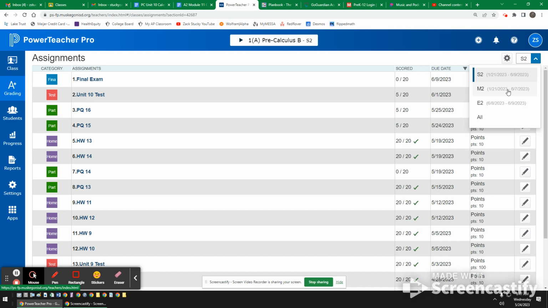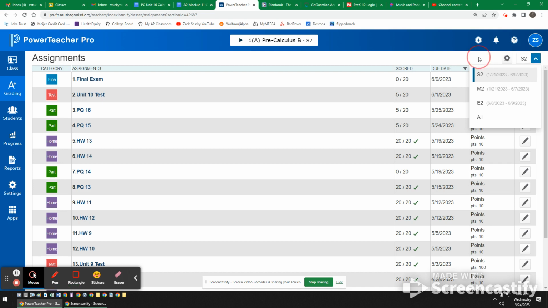assignment. Even if you call it final exam, even if you make a category called final exam and you put it in there and you mark it as a final exam, if it's dated between these two dates, it will count towards the marking period, not the final exam. And then the flip side, the exam is 6/8 or 6/9. So anything you put in there on 6/8 or 6/9, like if you have a participation grade and you date it on those two dates, that grade will count towards your exam.